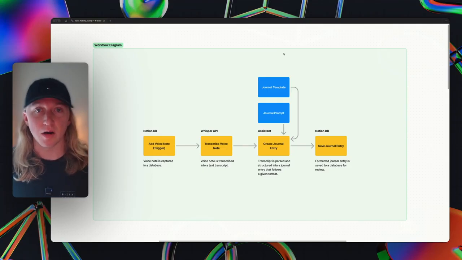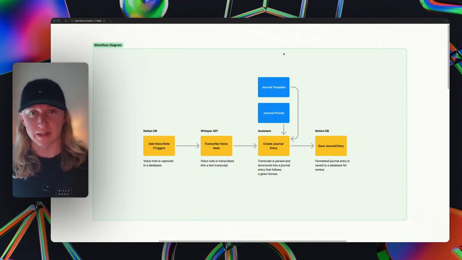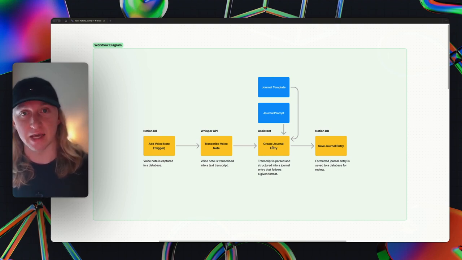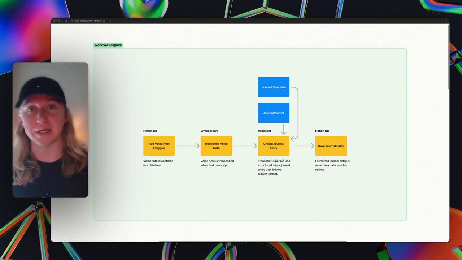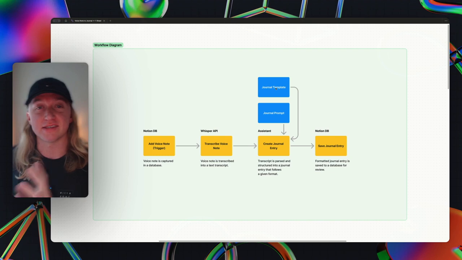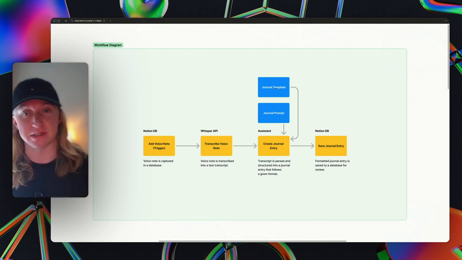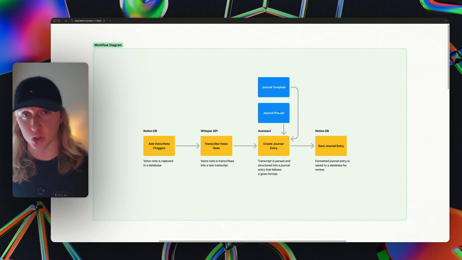Okay, so we're back in our wireframe mockup document, and let's take another quick glance at the stuff we have to build for this step of the workflow. The first thing we know we need is our journal template. Because we are going to create a standard output, where the journal looks the same every day, we should provide a template to the assistant to make sure it knows how to format the output. The other thing we need to build now is our journal prompt.